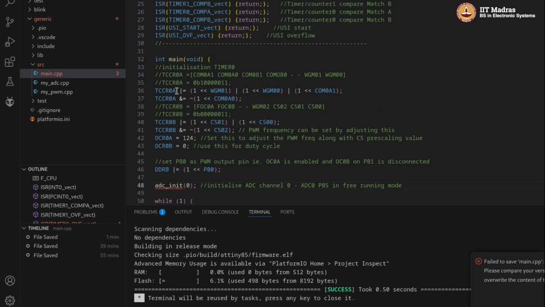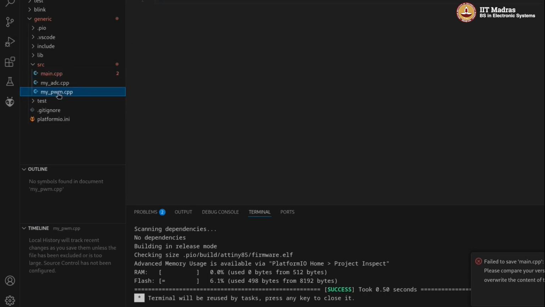In a similar way, let us prepare functions for the PWM. So I'll go to the PWM, mypwm.cpp, and create comment. So let me enter these comments.